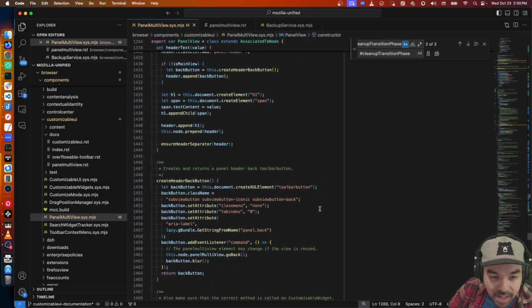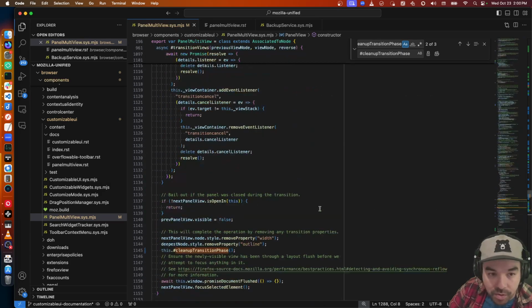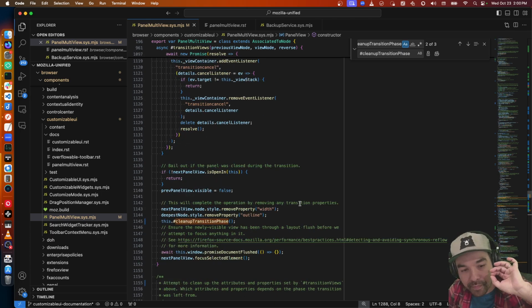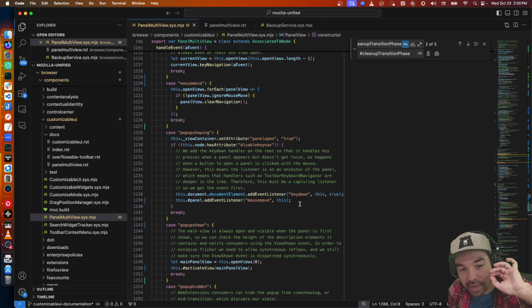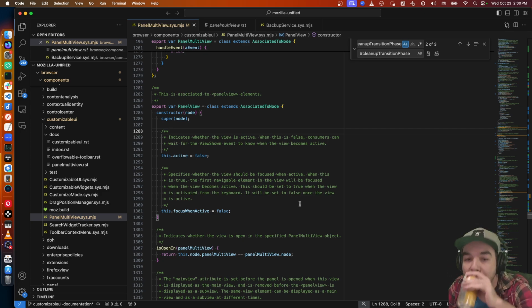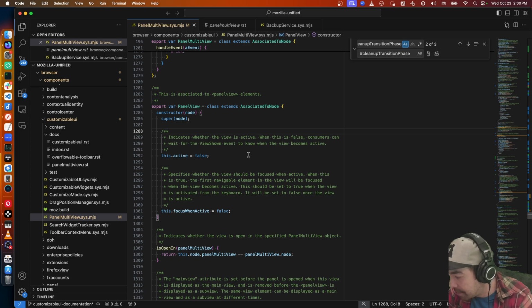What's interesting is that panel view associated to node predates custom elements. There might be an opportunity to have panel multi-view be a custom element and move this logic out of a module into a custom element. This was all written in the transition from XBL to custom elements, and I don't think we had the right support for a custom element of this sophistication at the time. Maybe we do now.